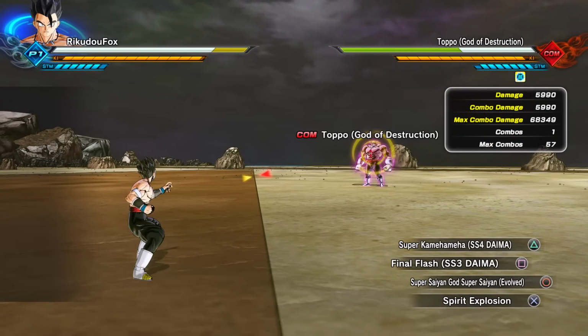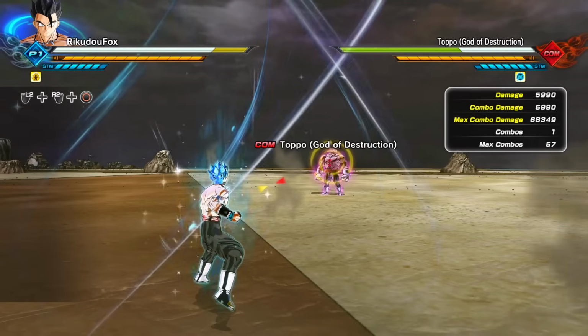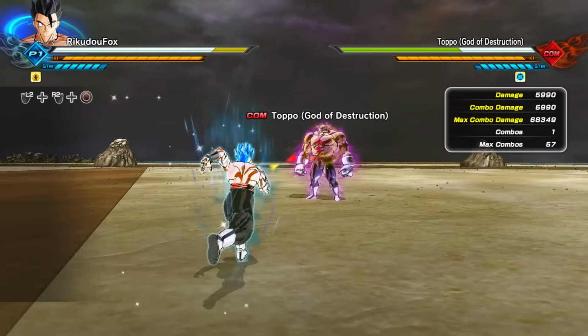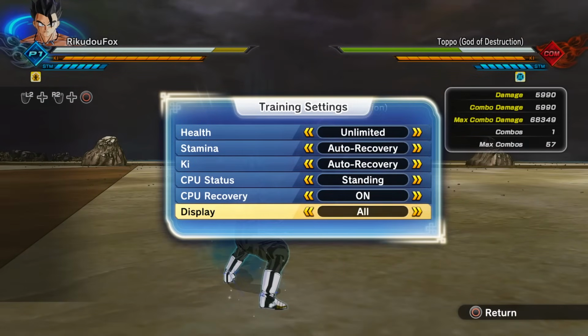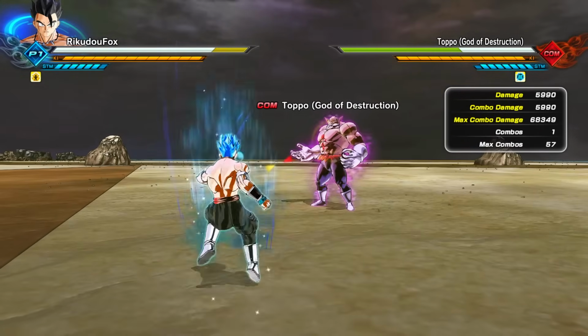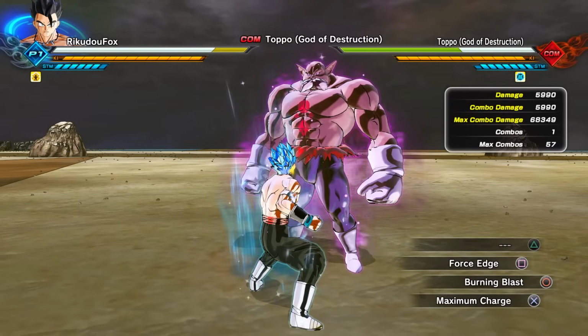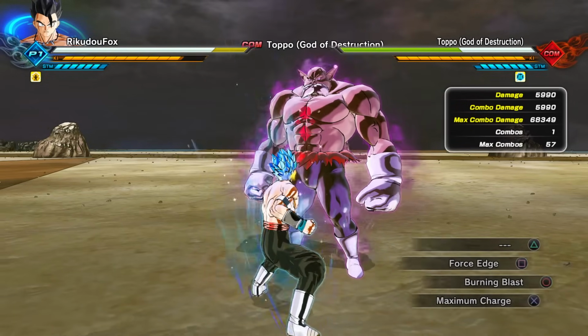So now let's go ahead and use the same strategy, but with Blue Evolved. Let's go ahead and remove the inputs. So Blue Evolved with that additional 35%. Oh my gosh, I'm ready for this.